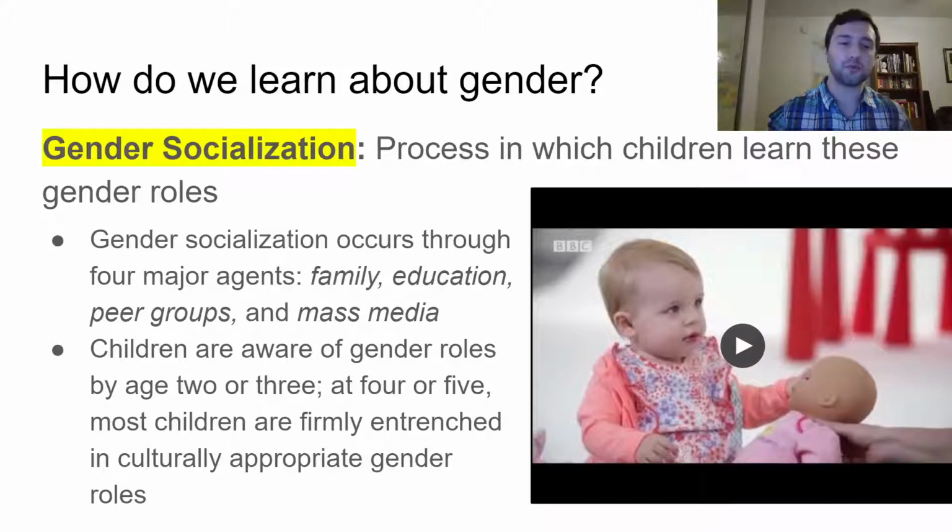If you go to young kids who are 4 or 5 years old and you go to a little boy and you say, hey, do you want this pink thing or this pink doll? They're going to say, no, that's a girl's toy. Right? And again, what that shows us is that they know what these things mean, right? They know what toys are for boys. They know what toys are for girls. They know that they are a boy or a girl, and this is what they should be using or shouldn't be using, right? Boys don't wear dresses.